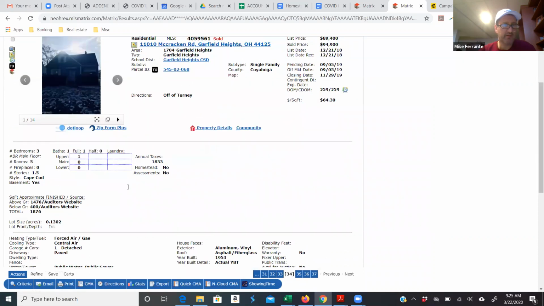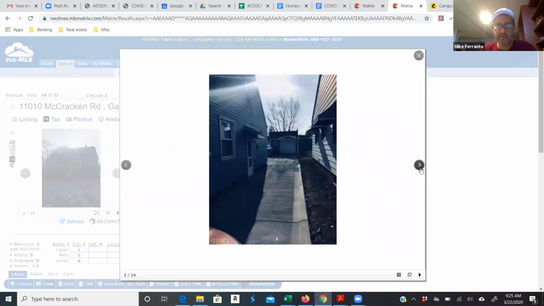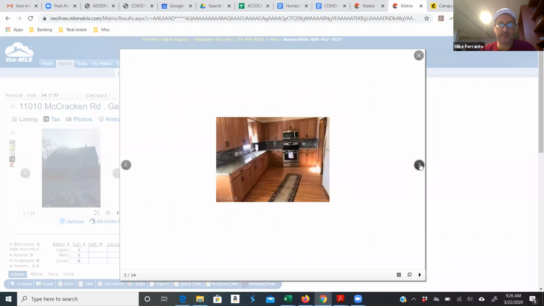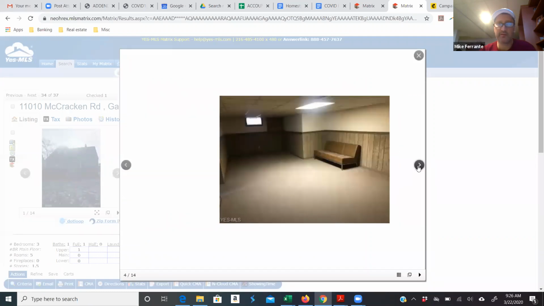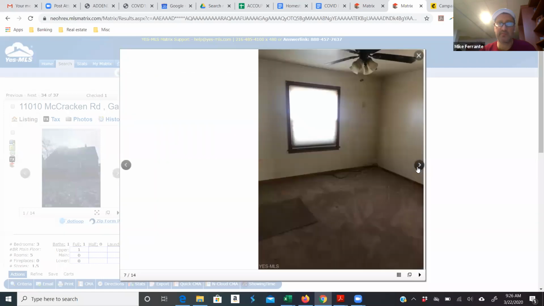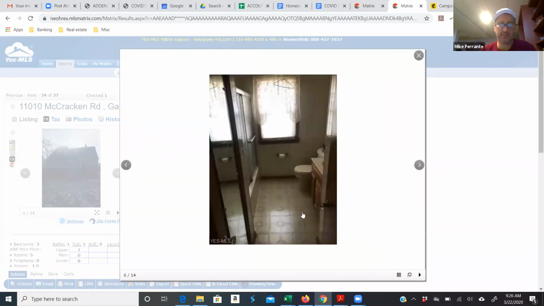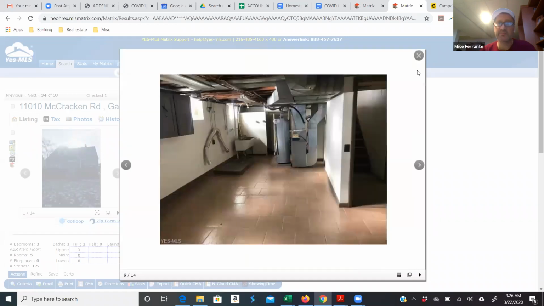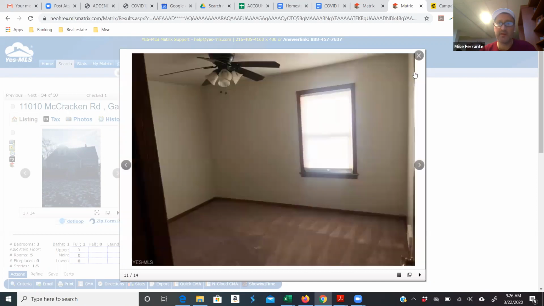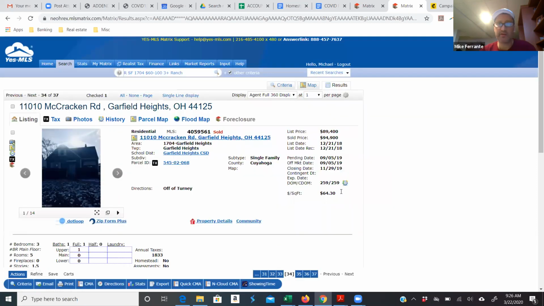This is a little bungalow. I'm sure it's all rehabbed inside at this price. Finger in the picture. Yeah, look, new kitchen, backsplash, granite. Again, this is after rehab type numbers. The bathroom's not updated. Looks like a partial update in here. But this is more like after rehab value, I would say, which this seller doesn't want to do. And look, 64 a foot. So we're kind of seeing a trend here.